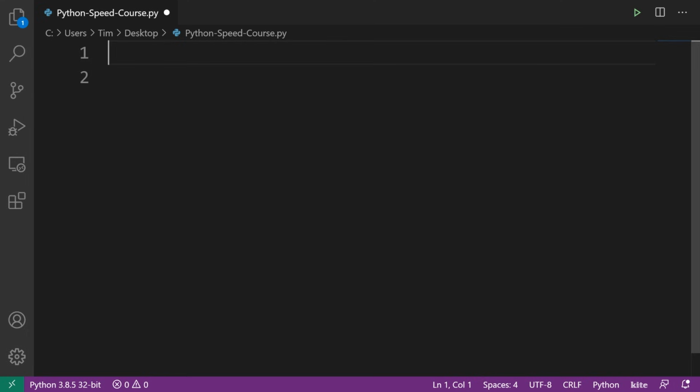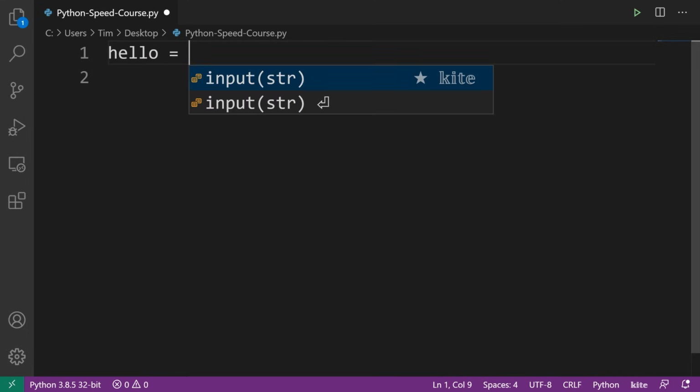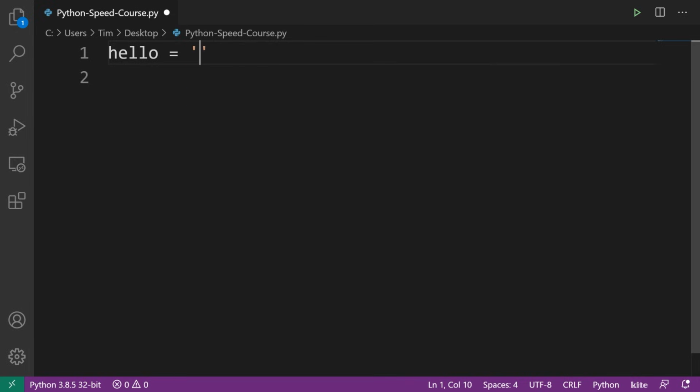When you create a variable in Python, you simply type a variable name, a space, an equal sign, and then assign it to some value. This value is going to be some data type, some function, something else that we'll talk about later on. To give you a basic example, I'm going to set the variable hello equal to the value Tim. Think of a variable like a bucket that stores some data or stores some type.